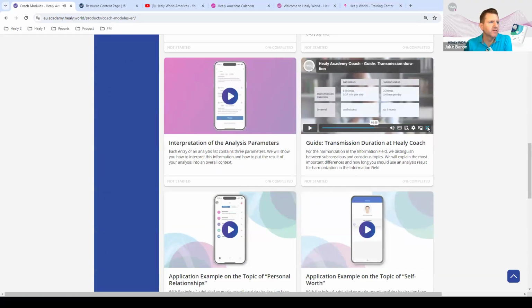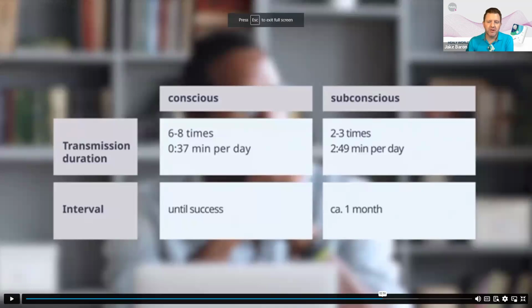Yeah, right here. So you see, some of these are for only 3 to 8 times, 37 seconds each, versus some of the other issues related to subconscious, 2 to 3 times for 2 minutes and 49 seconds per day. So, again, as you were saying, Ken, you have to listen to yourself. The option wouldn't be in there if we didn't want anyone to ever be able to run a program for longer than this. But this is a great starting point for anyone that's new, maybe doesn't really know how this might impact them, because everyone wants a guide. Where do I start? This is a great starting point, and then you can adjust as you get more familiar with it.